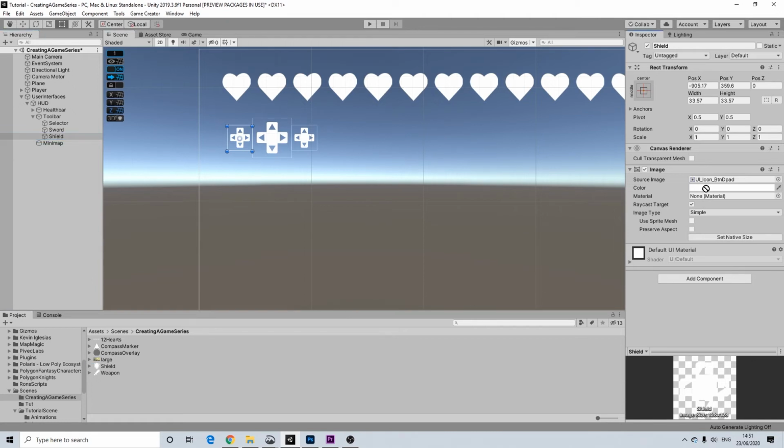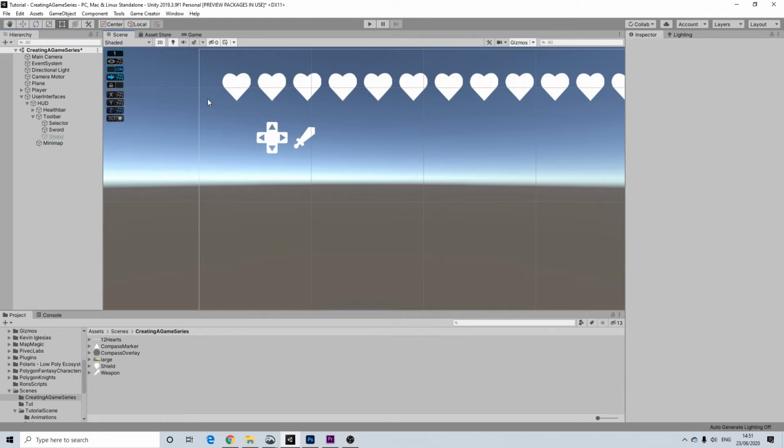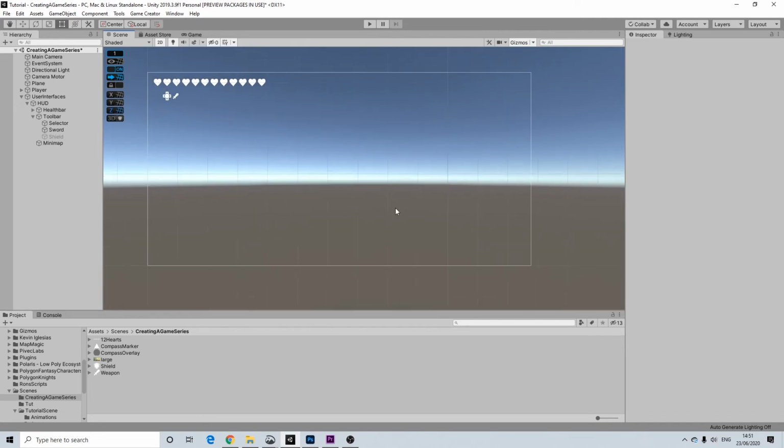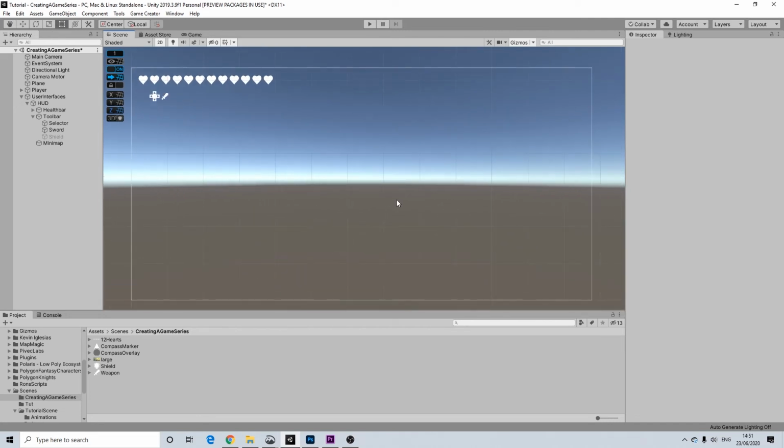So shield and sword. Now I'm going to turn off our shield for now because we don't actually have one as a player yet, but at least it's already there for when we actually set it up. And I know this is just visual, but it's nice to already have it in there. It matches our functionality and it will be easier to set this up if we've already added it.